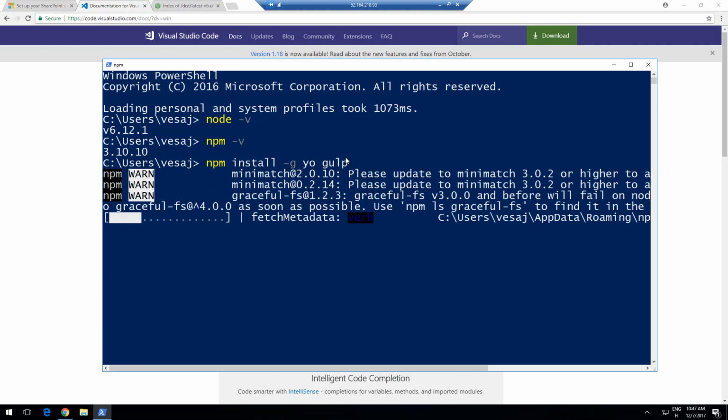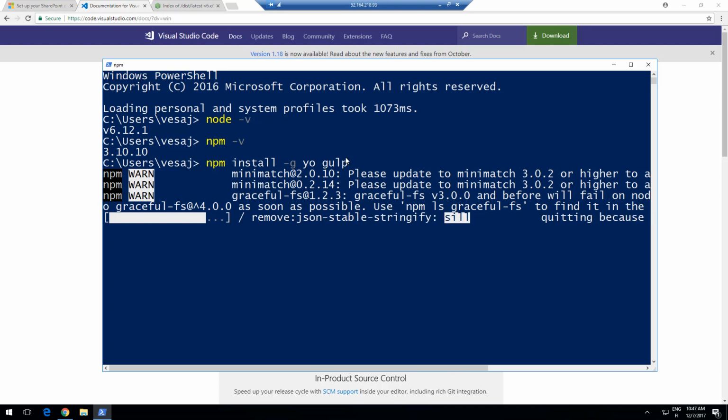Technically, you can install Yeoman and gulp locally, which would mean installing them in the folder where you're creating a solution, but you can absolutely install them globally as well, which means you only have to wait for the installation once, not every single time you're creating a solution.